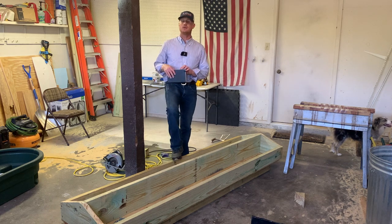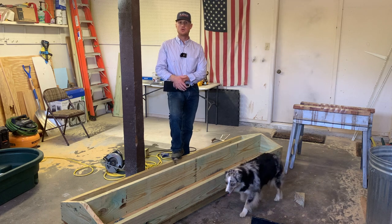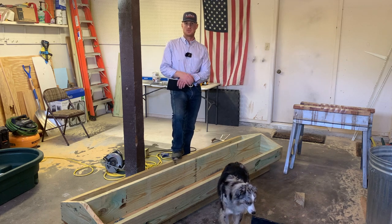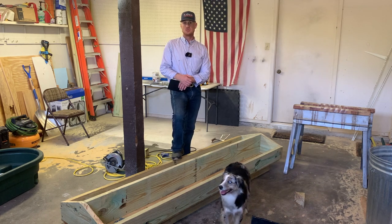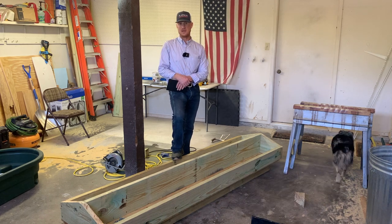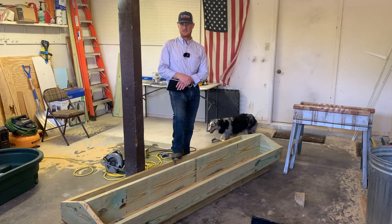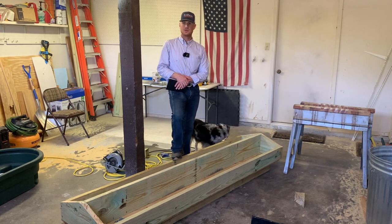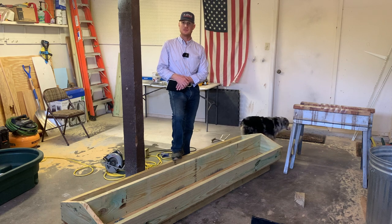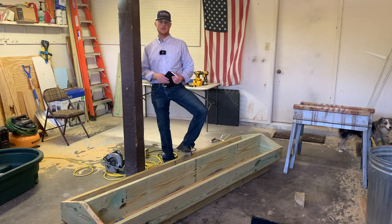But in addition to those two things, one thing I was unable to find very much information at all about was how big your feeder should be for the number of animals that you have. Essentially, feet of bunk space for X number of animals. I researched, looked around, and couldn't really figure out that number. So I'll back up just a little bit.